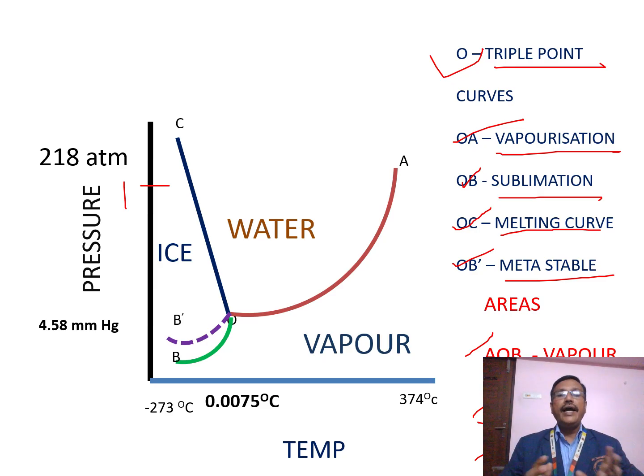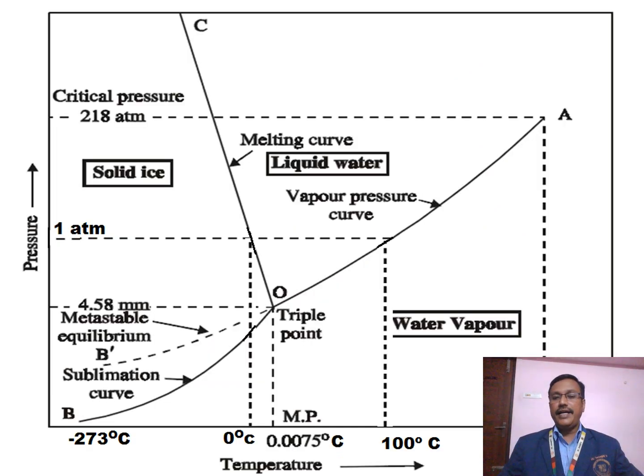Then we can go to explanation. In each point, curves, areas, what are the equilibrium? Based on the equilibrium, using our phase rule, how can we know whether that system is non-variant, univariant or bivariant? Is it okay? If you are thorough with drawing this phase diagram, then explanation of the phase diagram and interpretation will be much easier. Yeah, this is the overall diagram for our easy understanding. Already I have seen how to draw the diagram, and this is known as your overall diagram.